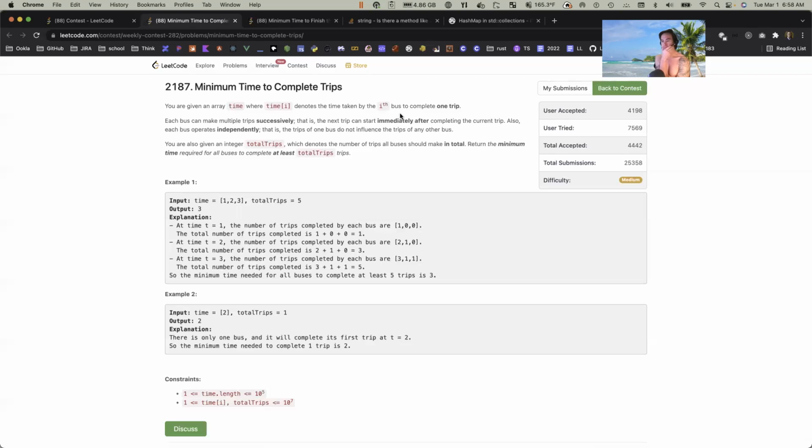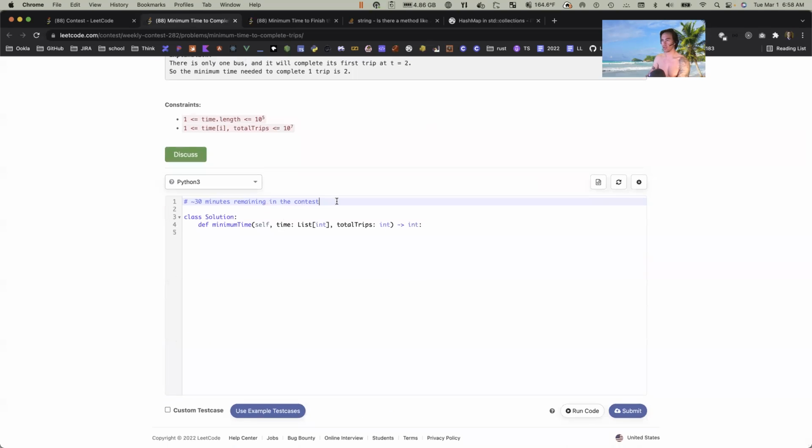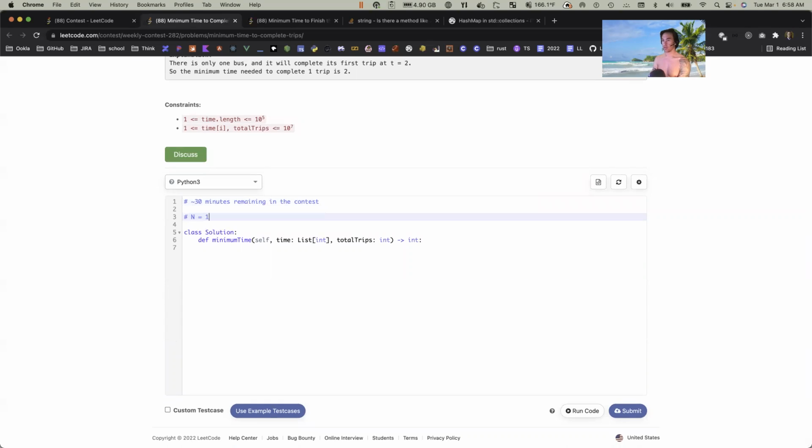So this one, the array length is 100,000. So we're looking for a near linear solution, right? We are looking for a near linear solution to avoid TLE.